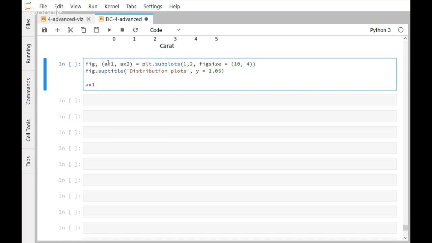Now in XY, and in X1, I want a histogram of carats, the carat, in 30 bins. Let's say 30 bins. And the data is diamonds.